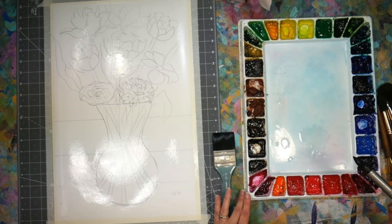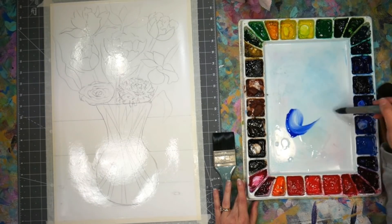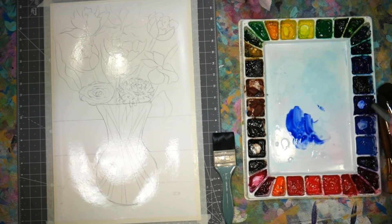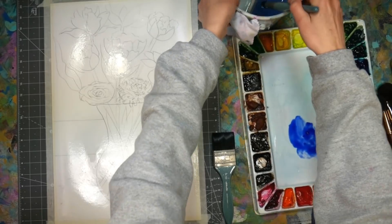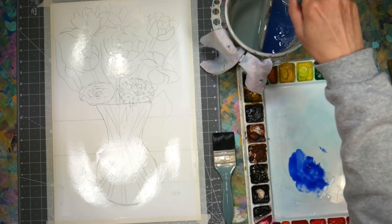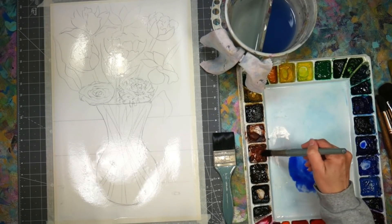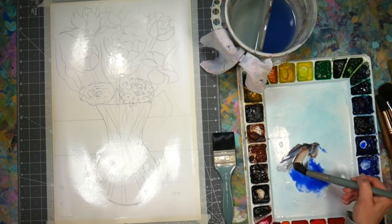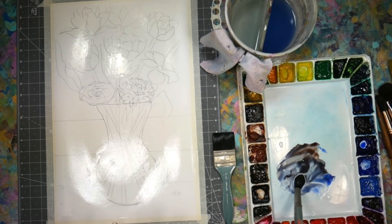My brush is sopping wet and I'm going to start off by getting some different colors for the background. I love using ultramarine blue — it has a beautiful texture to it. I've pre-sprayed my palette because I know I'm going to be using a lot of paints. I'm also going to grab some burnt sienna so I can make a nice neutral color when I mix it with the blue. Because burnt sienna is so orange, when you mix it with ultramarine blue — those are opposites on the color wheel — they neutralize. That makes a really nice color to get going with.